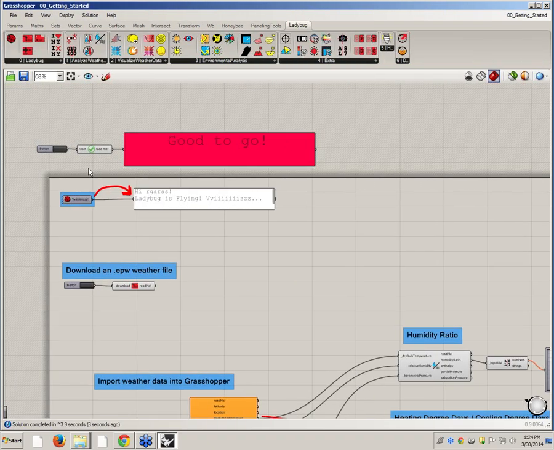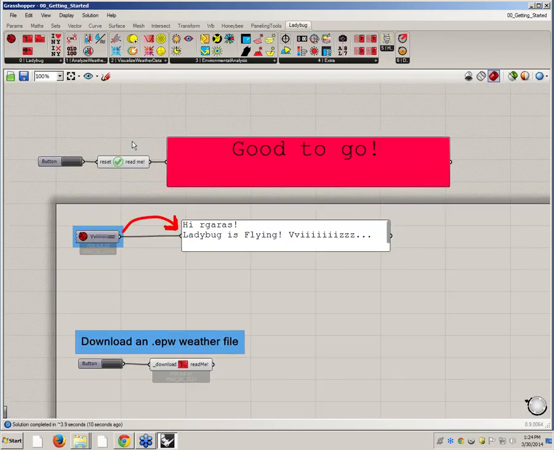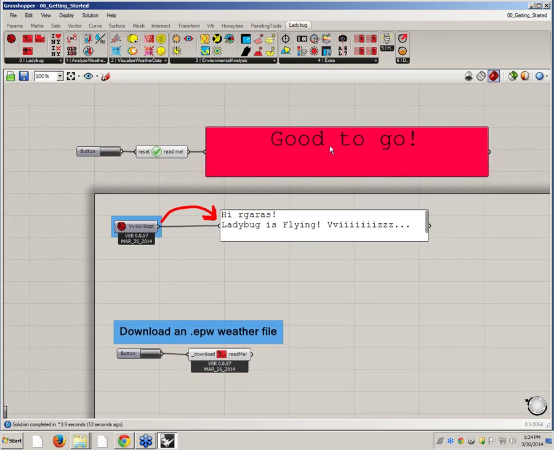Before I get started, two things. One, zoom in and make sure this thing tells you good to go. If it doesn't tell you good to go, it means your units are not meters. I opened the first one, Getting Started. You're good to go? Everyone? Okay, just make sure.